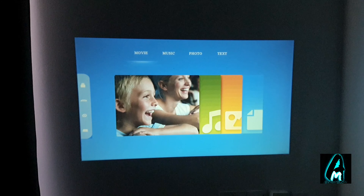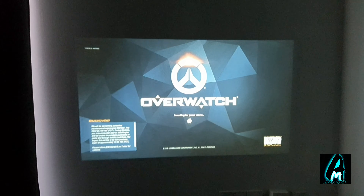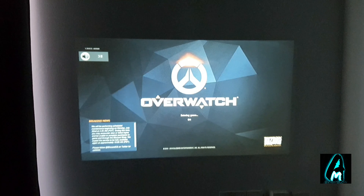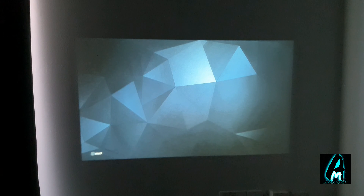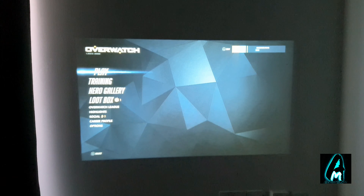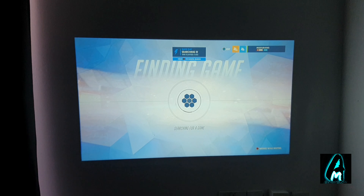This is the multimedia page where you find text, photo, music, and movies. From the remote you can select HDMI, AV port, or VGA port. I'm going to go to HDMI since it's connected to that, and it should come on straight away. You can see the gameplay and I can put the volume up. It's projecting onto a white wall. I want to show you how loud the volume is on this projector without a soundbar or anything attached.